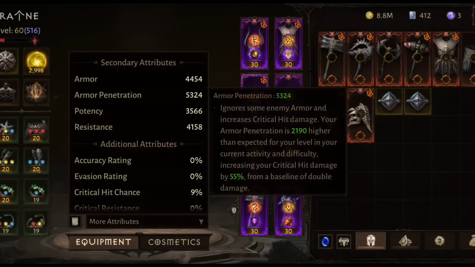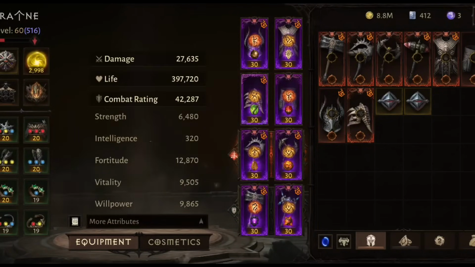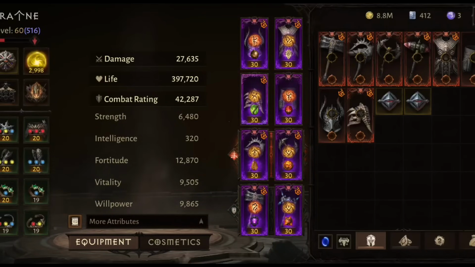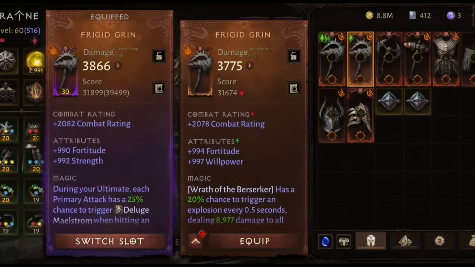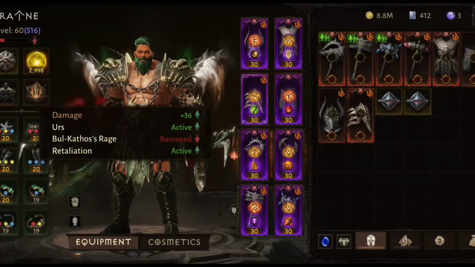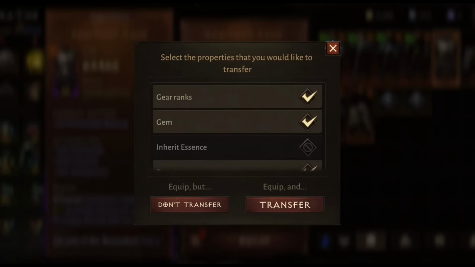But look at here, I have 5,300 armor penetration, 4,400 armor. I collected stuff. You have to see, both of those stats are very important for PvP and are built around your fortitude. Many of you know this. So we could switch all of our items versus 2 stat items focused on the fortitude stat. Fortitude strength, fortitude willpower, whatever. With the best possible additional attributes you can get, of course.